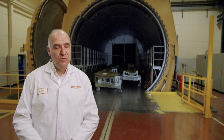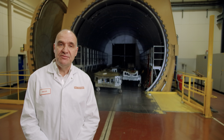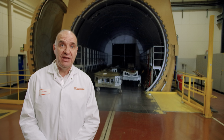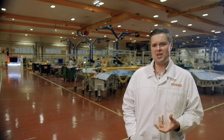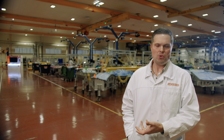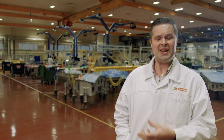Just in the phase of the work we've been doing so far, we were able to show for one of the autoclaves that we were potentially able to reduce the energy consumption by a third. This is about improving our carbon efficiency, this is about improving our overall efficiency, and this is about ensuring that we are a good example to UK industry as a whole. But these sorts of initiatives, it's all about sharing the learning we do with as many as possible.